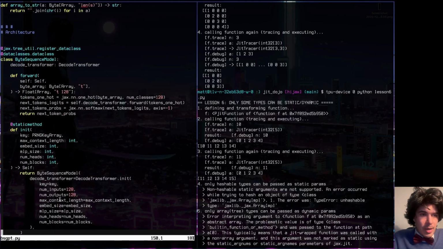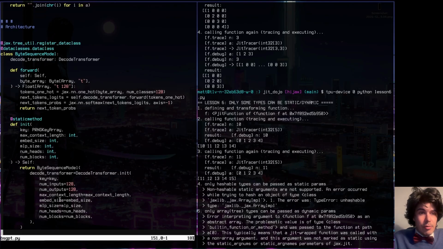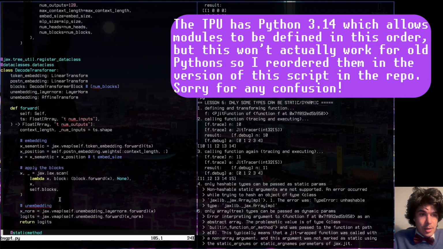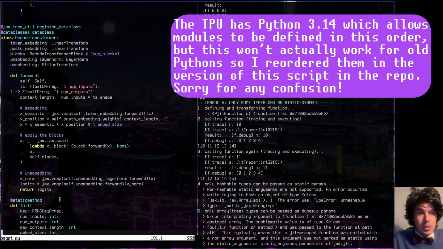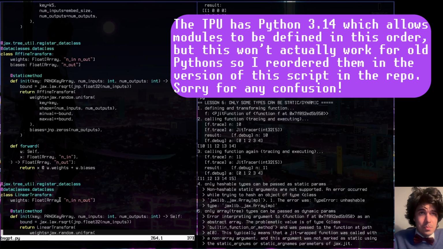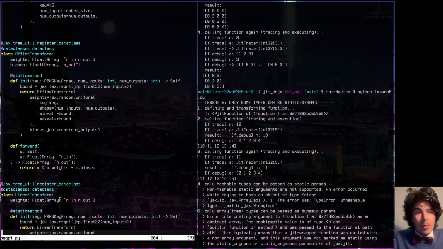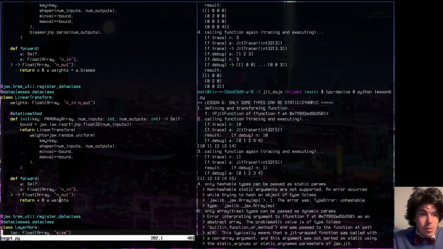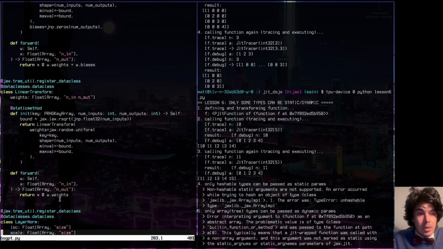We've got a long amount of code on actually implementing the architecture, and we're going to need to take a close look at this to determine what is static, what needs to be static, and what doesn't need to be static. But basically, we've got a byte sequence model, which is made of an actual underlying decode transformer that operates over vectors. And then we have an affine transform, just the usual affine transform we've seen previously, that operates on individual vectors. It's just a linear transform with a bias. Then there's a linear transform, which is an affine transform without a bias.